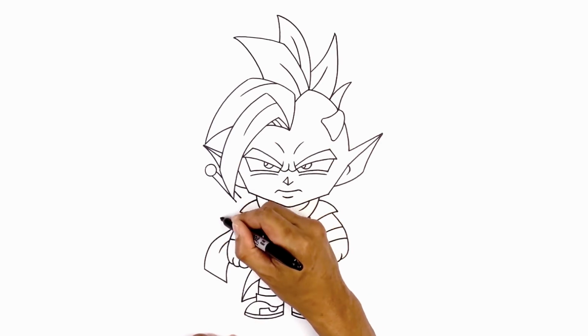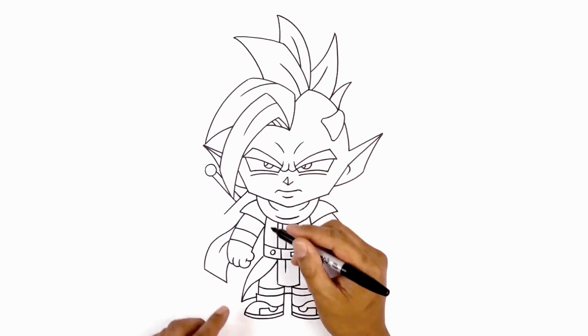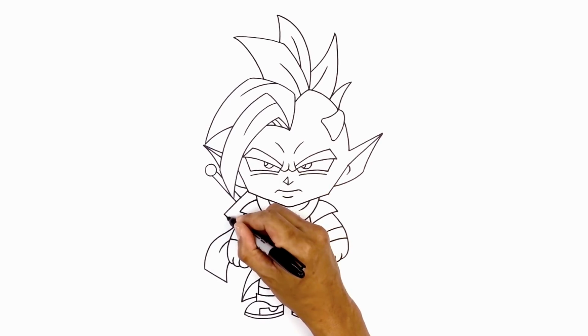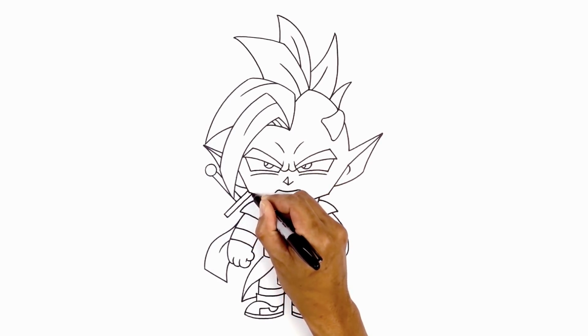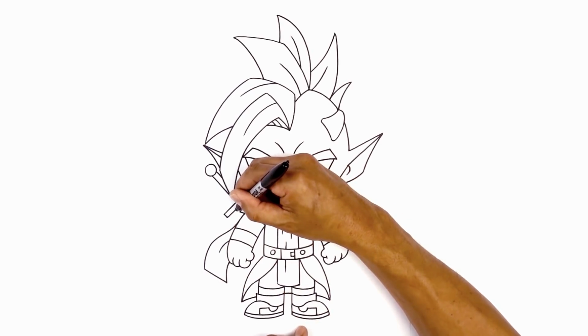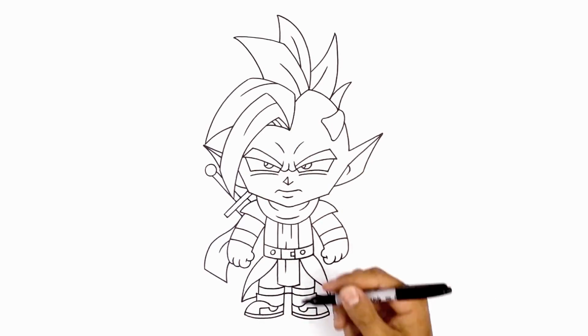At the base here, I'm going to draw a straight line going across at an angle for the hilt. This will go in behind the head. From the end, I'm just going to square this off and then pull that line coming up in behind the head. And I'm going to draw two more lines coming up. I'm going to go a little bit wider than the handle. So I'm going to step out, in behind the arm, and then the shoulder.